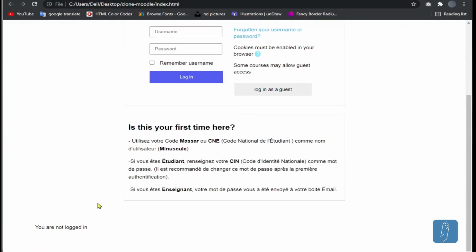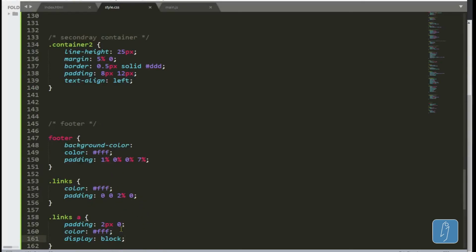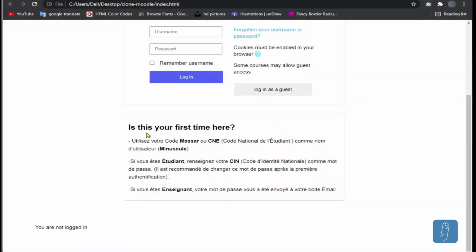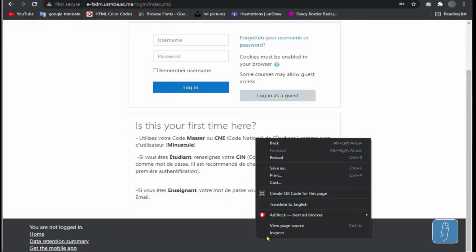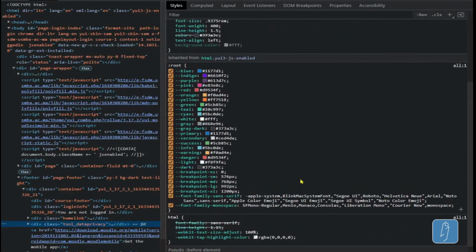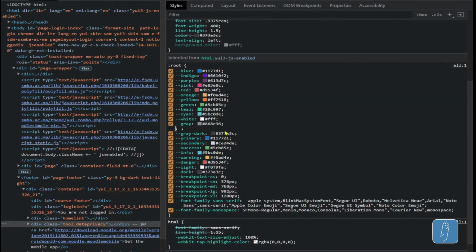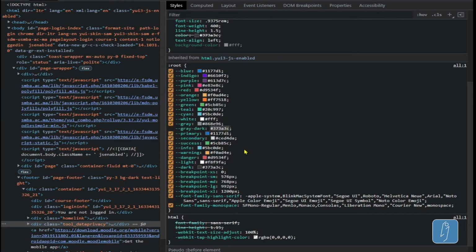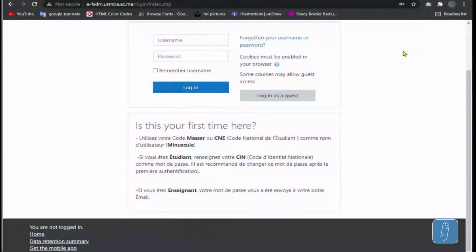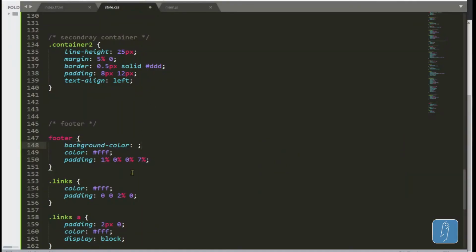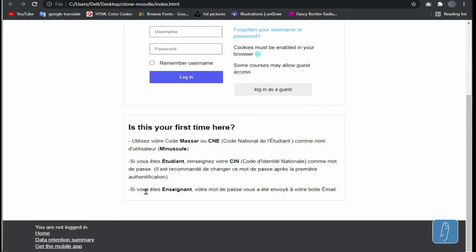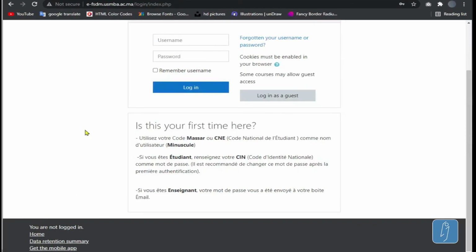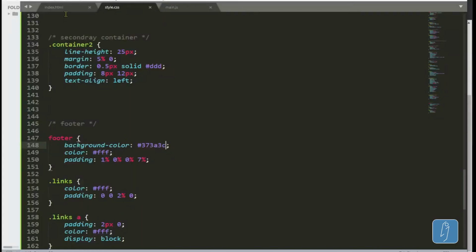So now to give them color black, and the footer has no color up to now, but to do the same color that exists in here, just go to the inspect, scroll down, here it is, the color dark gray. So just cut it, close this, go back here and paste it inside of here, reload it, here we are like this. So we have this, the same as in here, just missing the dot at the end in here like this.